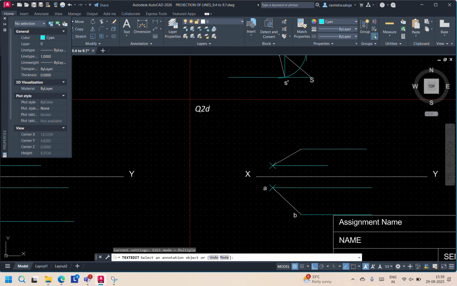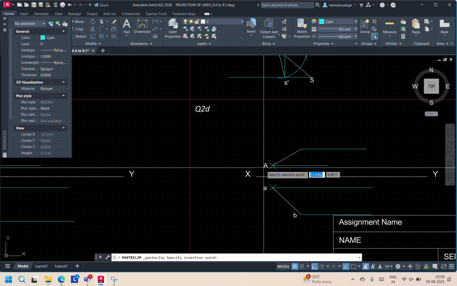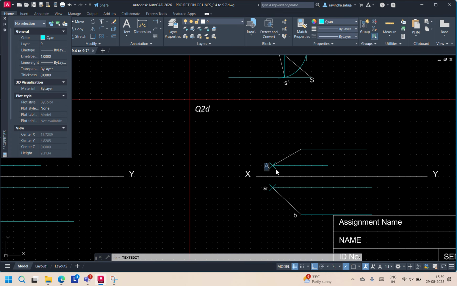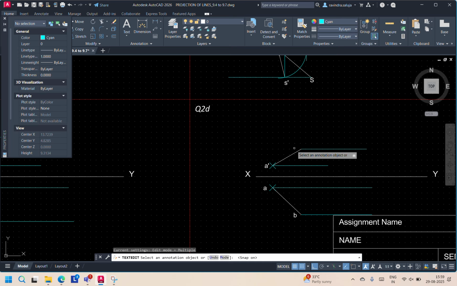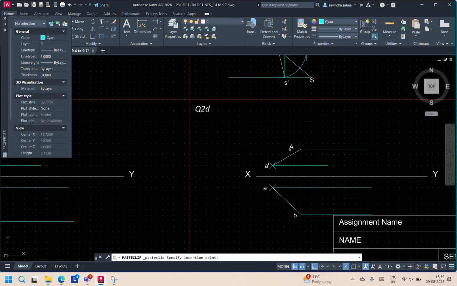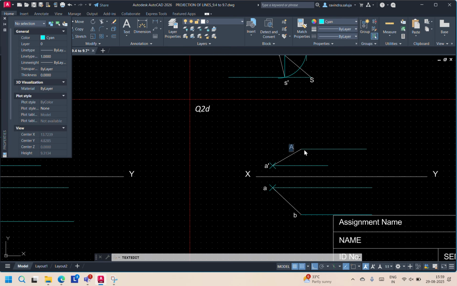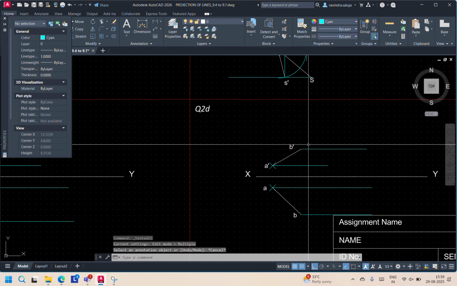Similarly, this one is small a dash, that is for the front view. This one is another one, small b dash, that is for the front view.